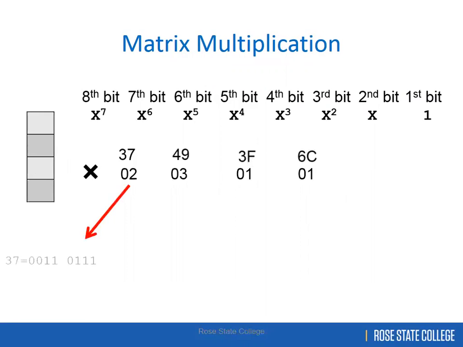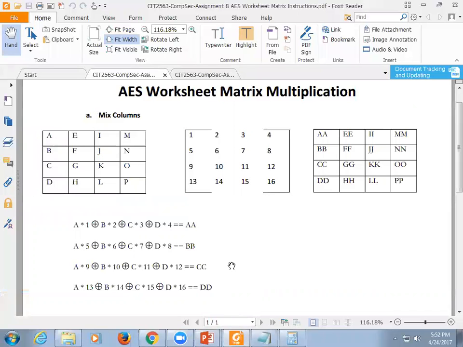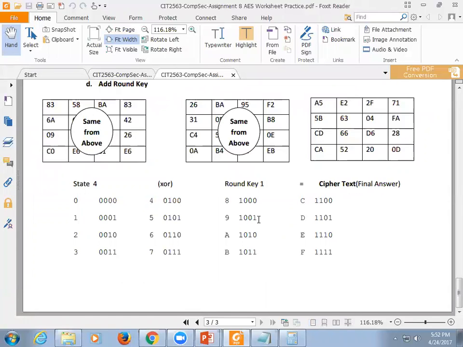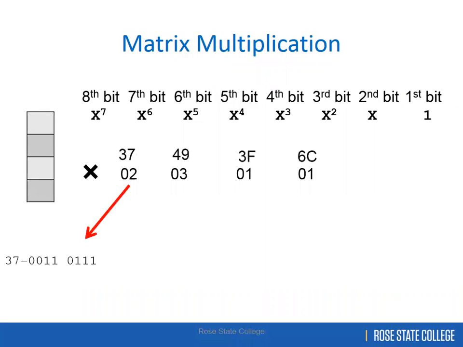Now 37, if you want to know where that came from, it's actually on this worksheet, it's right there. It's just binary. I give you that, so you really can't mess that one up. So there's 37. What we did is we converted 37 to binary. Then we convert 2 to binary. Then we take this little chart up here at the top, and we put these numbers underneath it. So if you notice with 37, if we put them underneath it, we have 0, 0, 1, 1.